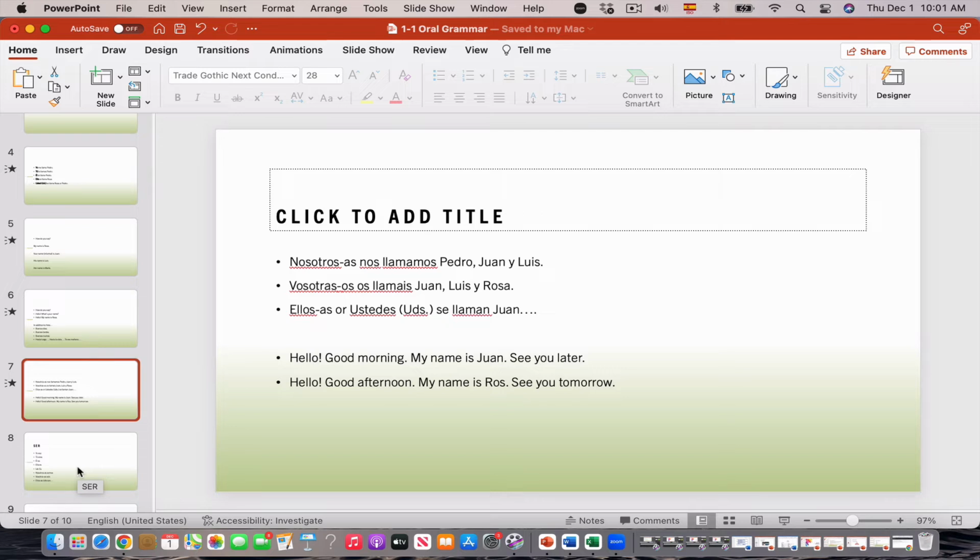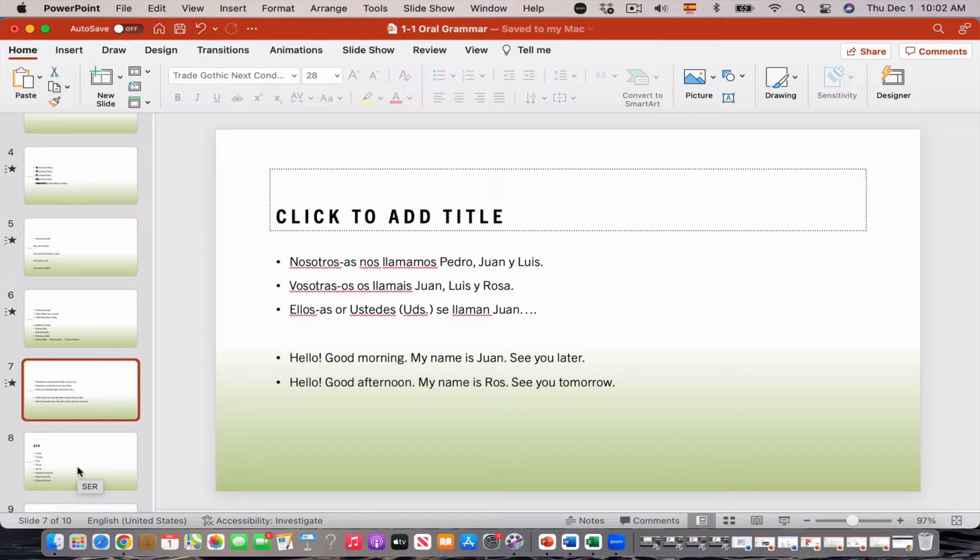Okay. And then we have ellos and ellas. Ellos and ellas means they, right? Which means also masculine and feminine. Ellos is when the group is masculine or mixed. Y ellas is when it's feminine. Today, as I said, usually people say, if the group is mixed, they say ellos and ellas, right? And then the answer is se llaman, and then you say the name.